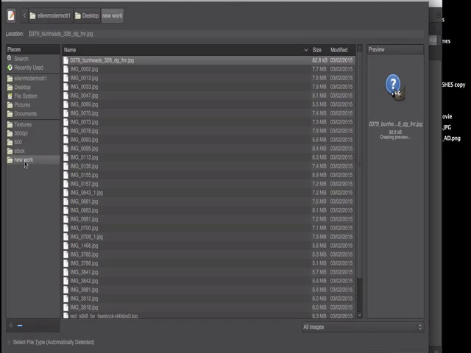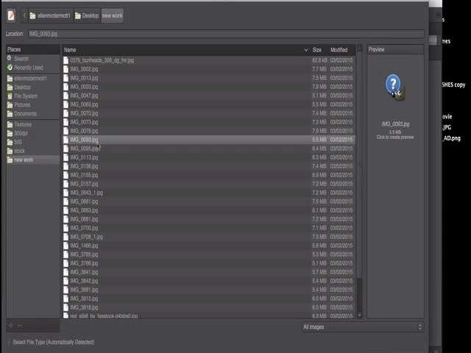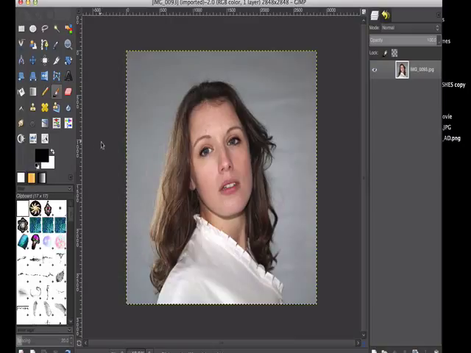Okay, so now I'm going to go to the new work and I'm going to have a look at this one. Okay, so I like that. I like how it works. Look, she's looking good, so I'm going to start working on that. So what I like to do is, in case I get anything wrong, I like to make a copy of it and just have it there in the background. Okay, so I like to duplicate it. So down here is the duplication button. Okay, so I've got two of them here now. I don't really change the names because I can kind of guess which one is which.